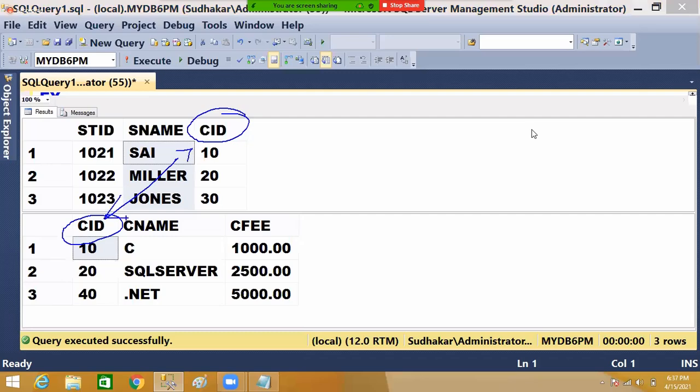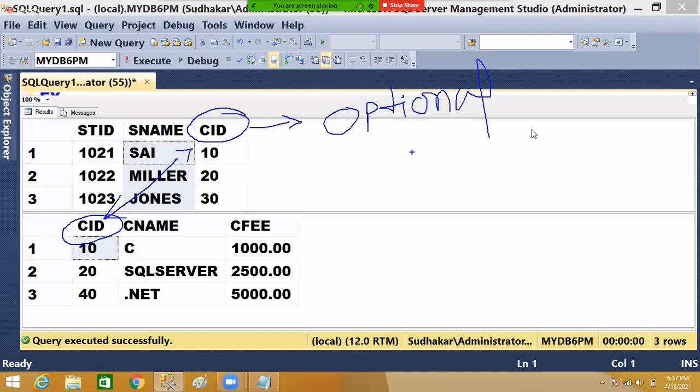Now, this common column is not mandatory, it is just optional. Either you can take the same column name, or else you can take different column names also.